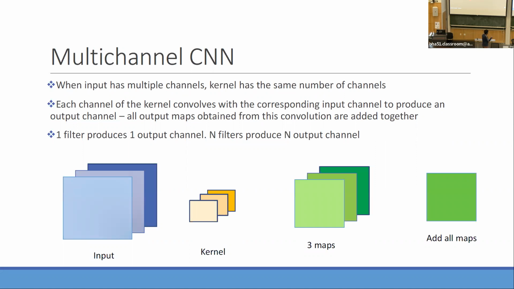As you can see from the image, you have an input which is 3 channel. The kernel is 3 channel. Convolving the first channel of the filter with the first channel of the input, you get the first output map, and so on for the rest too. But to incorporate depth information, you just add all these channels together element-wise to get the final output map. So it is observable that one filter produces one output map. If you use n filters, you get n output maps, and the n output maps will be concatenated at the output. So is it clear to everyone about multi-channel convolution?